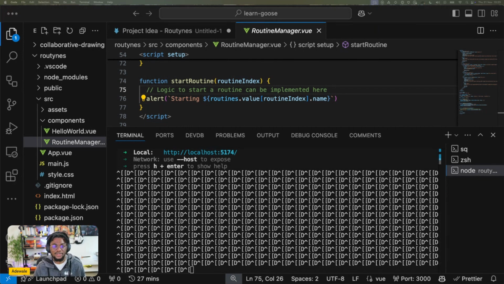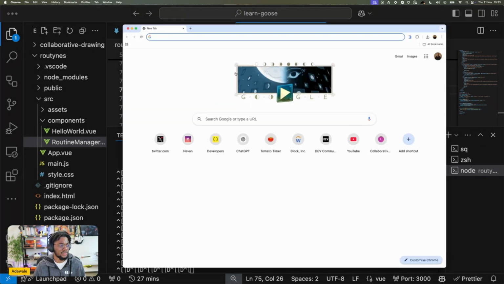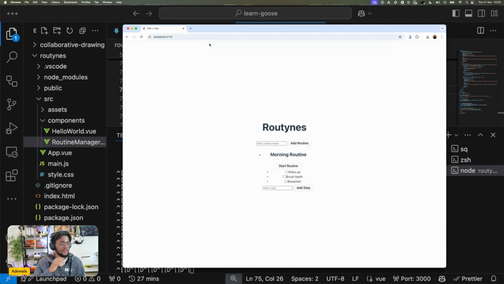Right. So one second. Right. So this is what Goose has created for us. Starting morning routine. I don't know what that means.